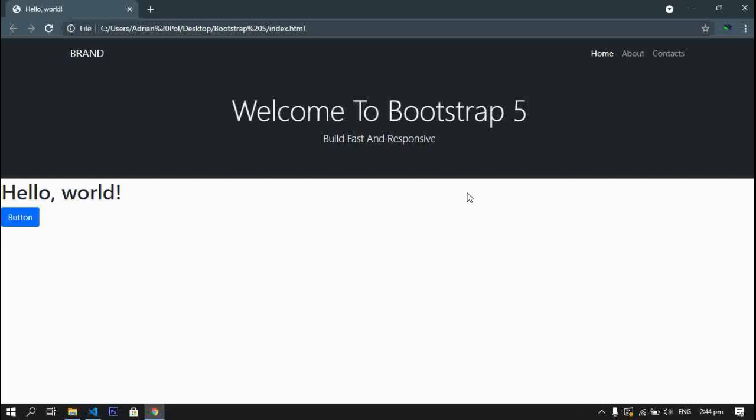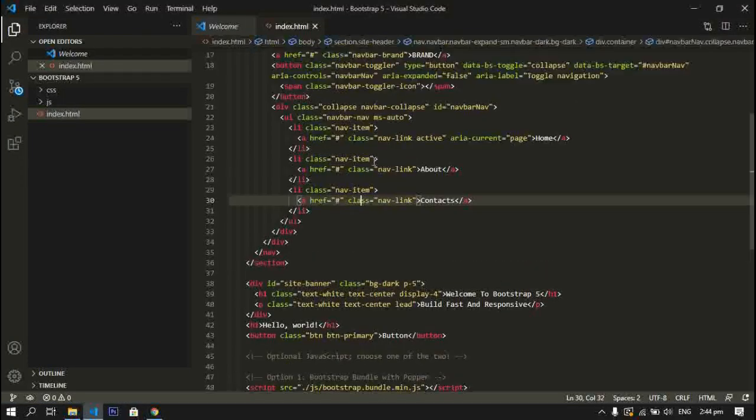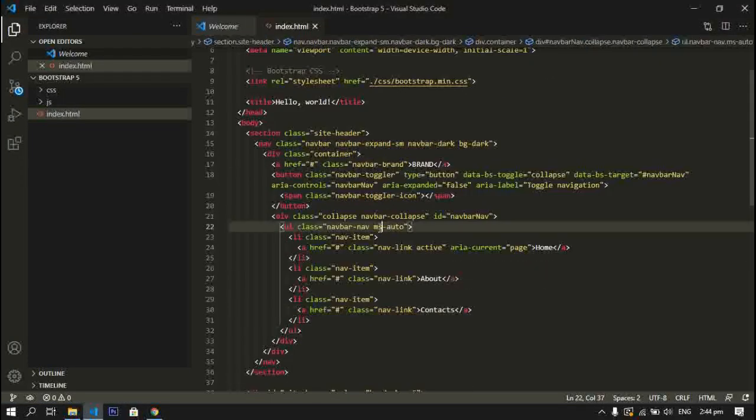So now, also in here is the navigation bar. I want to add a margin here so that this text will be pushed to the left. To do that, we have to determine where is the start and where is the end. In our navigation bar, we use this ms-auto.